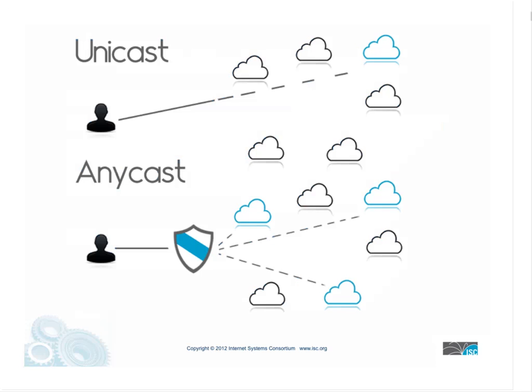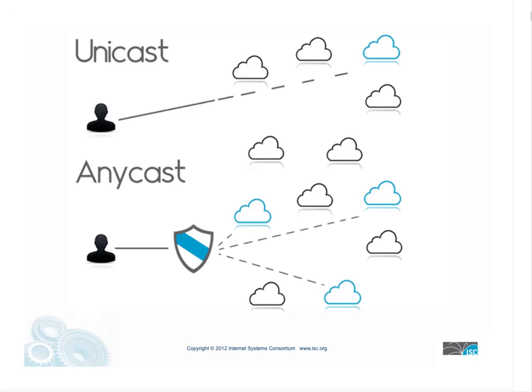Now, in an Anycast setup, you would have multiple servers advertise the DNS service address. Again, in this case, the IP address could be 10.0.0.1. Now, it would be advertised on multiple points in the network, and traffic would be routed to the closest server advertising that service address. So, if you have a server located in Europe, most of the traffic from Europe would hit that server, and in Asia, the Asia-based server.